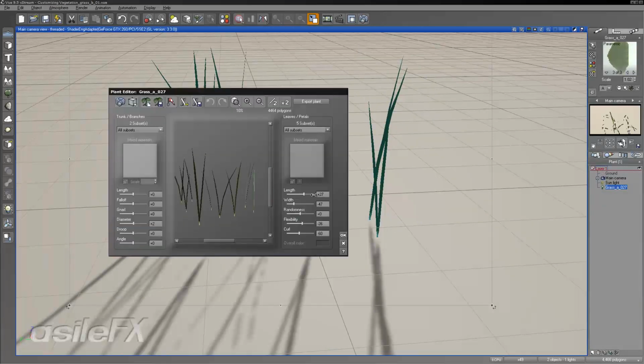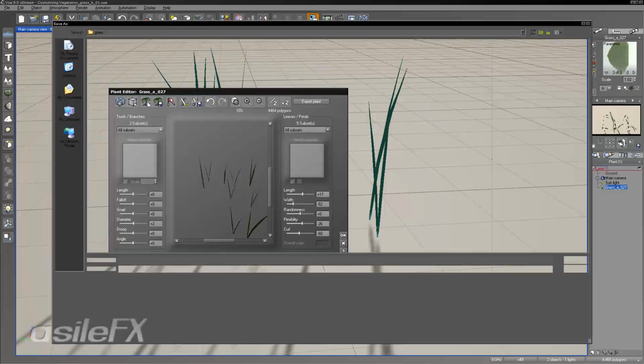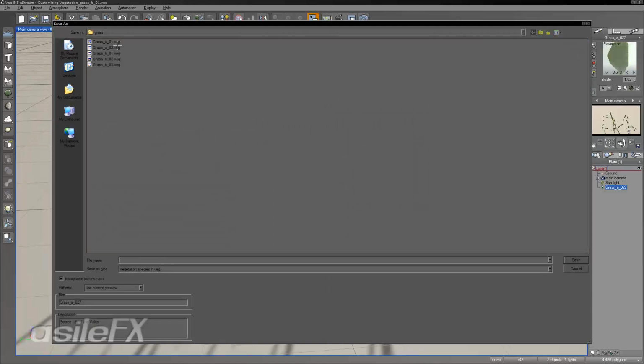So if you do want to modify the species itself, then you will need to do that at this stage before you save it. That should be good. Go ahead and save that out as AO3, and then young, so we know which one that's going to be for.